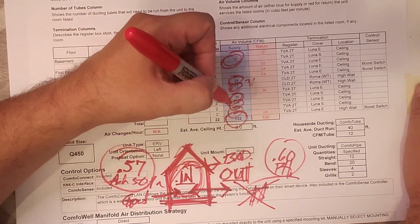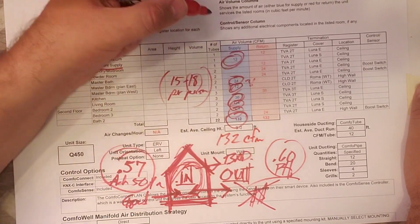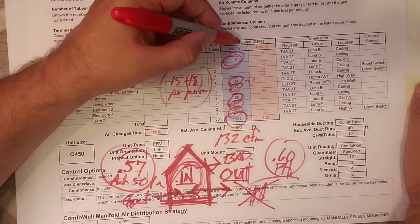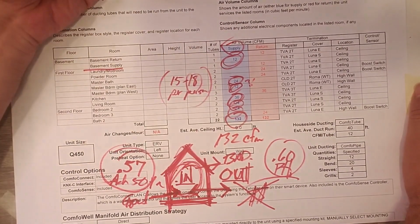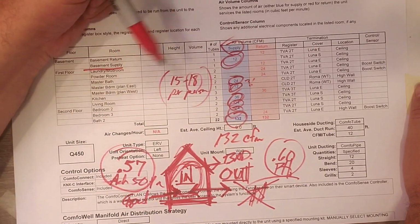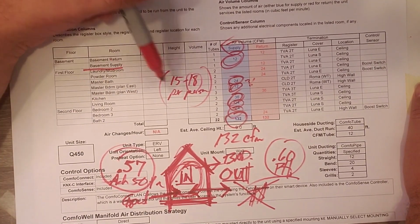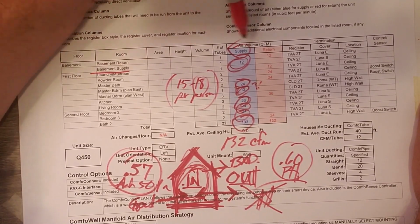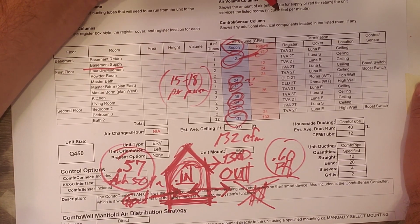So that totals out at 132 CFM that we're bringing into the building, supplying into the building, and we're bringing that in as good air. Now, these guys strive to balance out those numbers. So in turn, the basement return we're dumping 12 CFM. So that's a pretty fair, even exchange there.